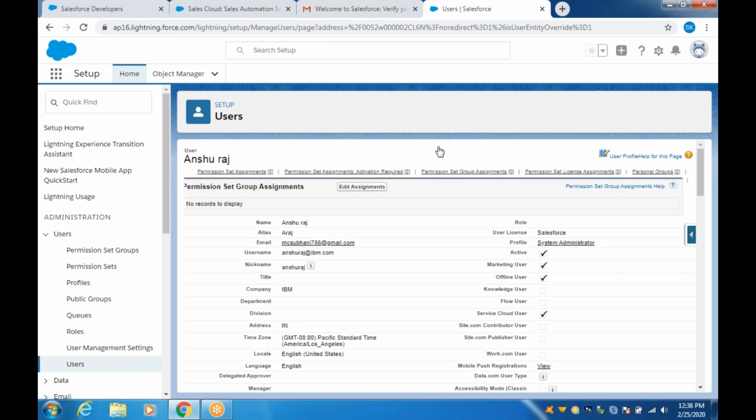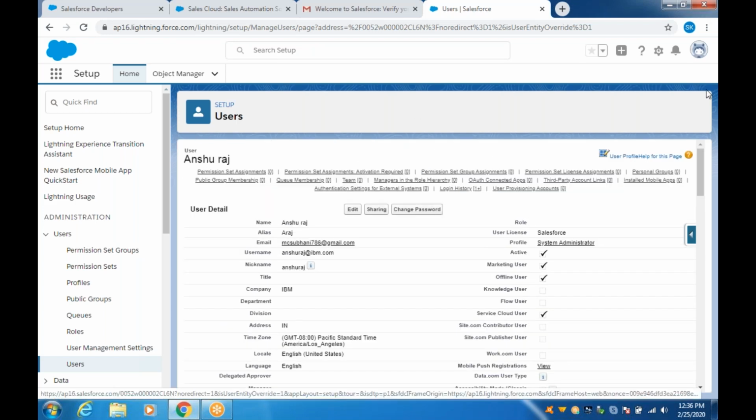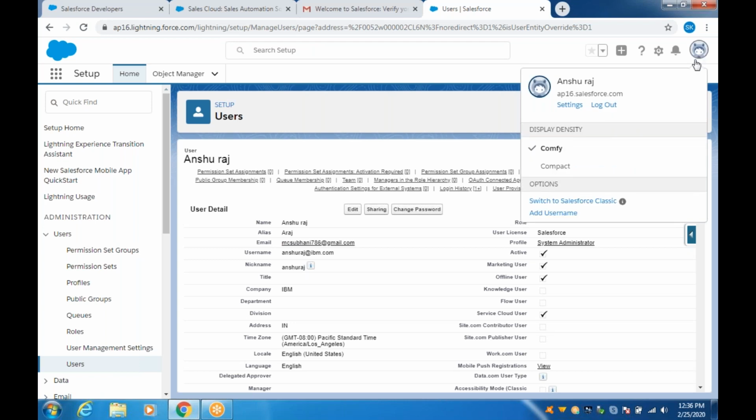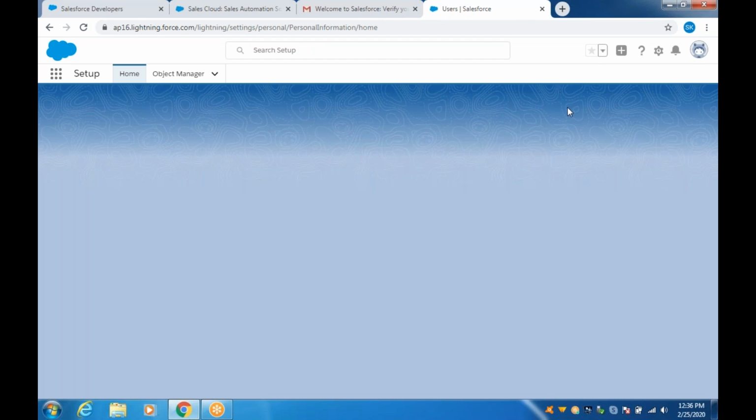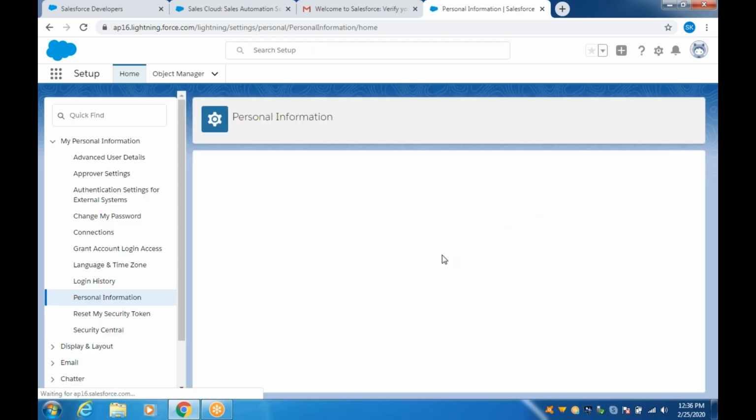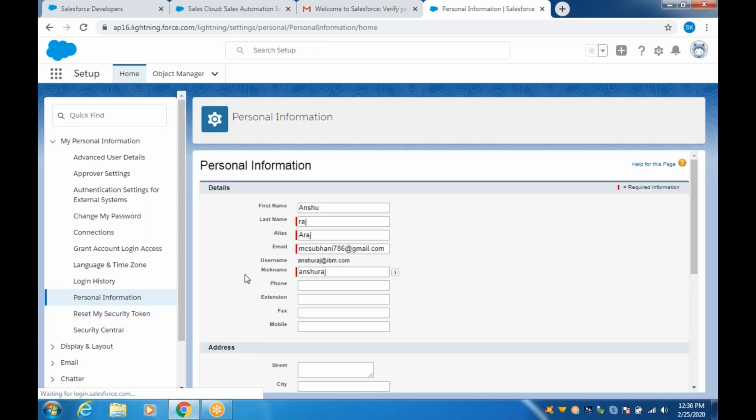So whenever you first created your org, how to change it? See, you can go here and you can change. From here also you can change. Just go to your account, go to settings, user level settings. From here also you can change, and if you want to change your email ID, you can.